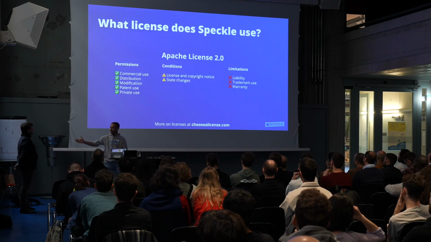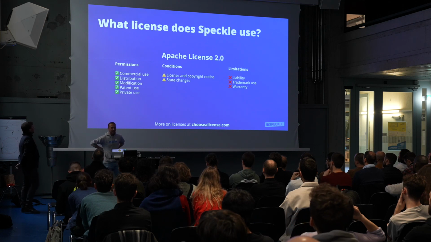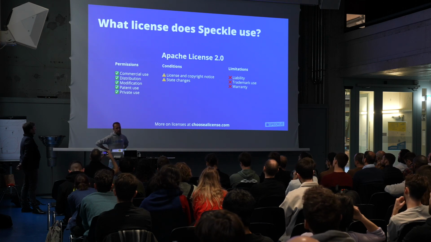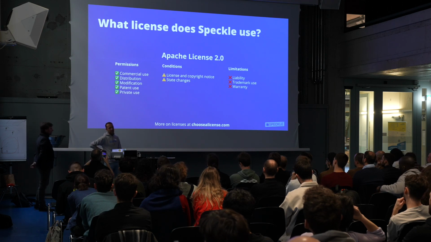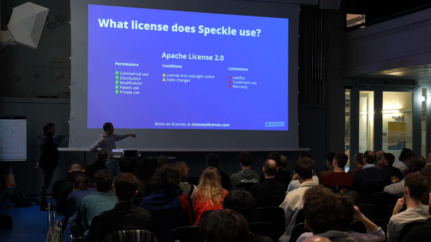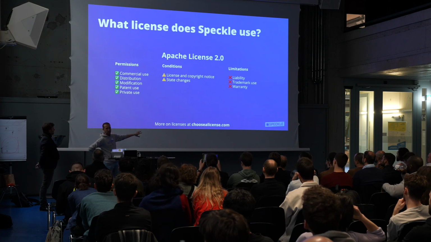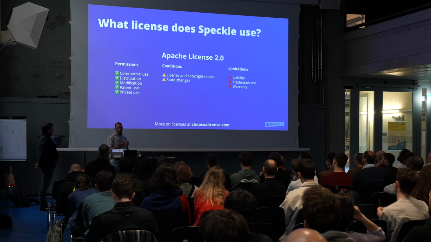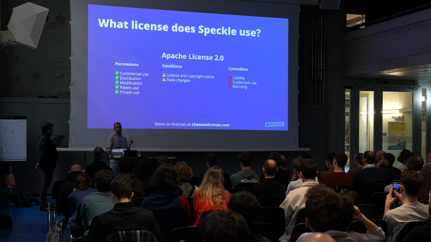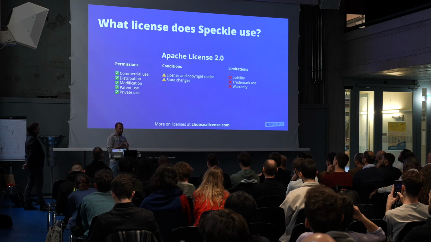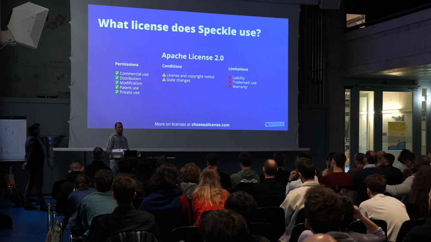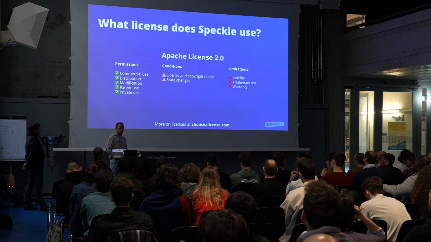And finally, just to let Alex continue, all of our open source software is developed under the Apache license 2.0, which in very broad terms, if you want more information, you can go to choosealicense.com, which will do a better explanation than I could ever do. But in very broad terms, it allows you to use it commercially, distribute your own copies of it, modify the existing code, patent your modifications on top of whatever we delivered, and use it privately without having to notify us of it.